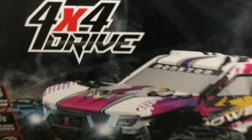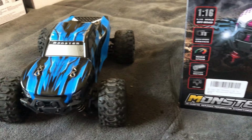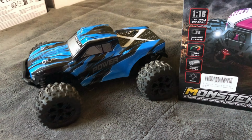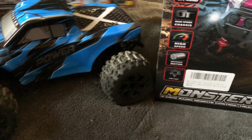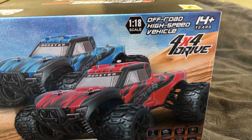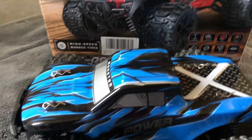And you guys know I also have the 1/18 scale version, which I have right here. This is the 1/18 scale version, which is a tad bit smaller. You can see there. And here is the actual box for the 1/18 scale version, so we can do some size comparisons. I did a video on this a while ago, so you can check that out. And I freaking love this thing.